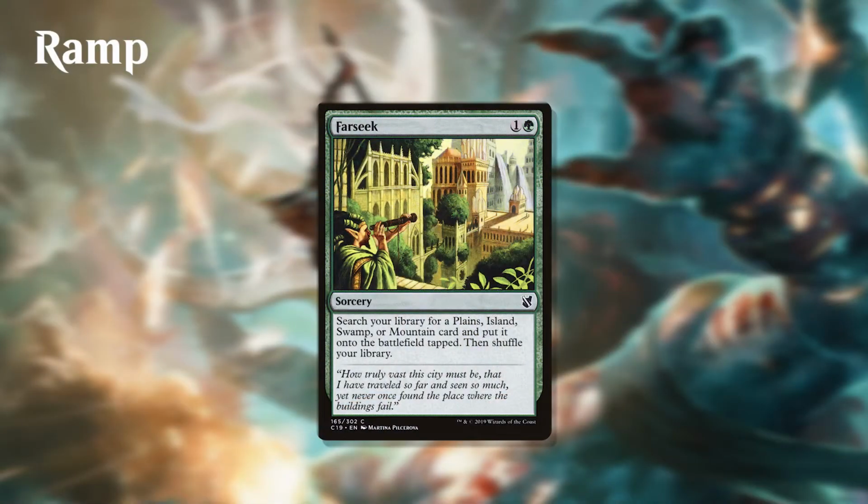Okay, so was Farseek everything but a Forest? It's 1 and a green for a sorcery. You search your library for a Plains, Island, Swamp, or Mountain, and put it onto the battlefield tapped. Then shuffle your library. Okay. It would be really weird if they just excluded Swamp for some reason. All I remember caring about was the Mountain and the Island when I played it in Scapeshift in Modern.